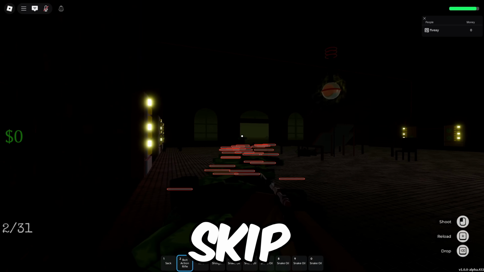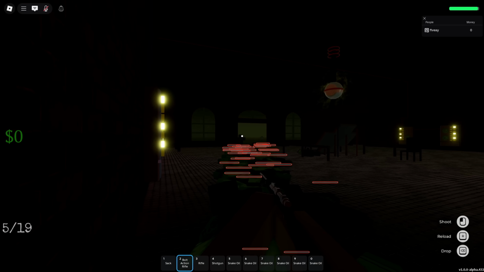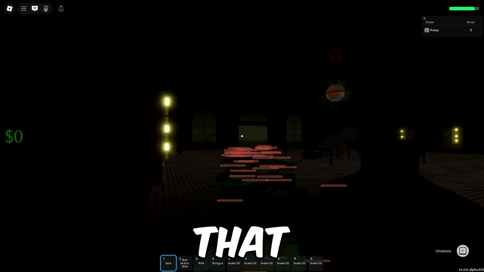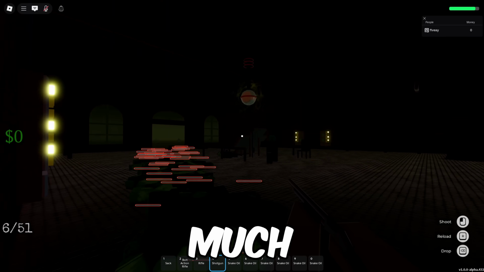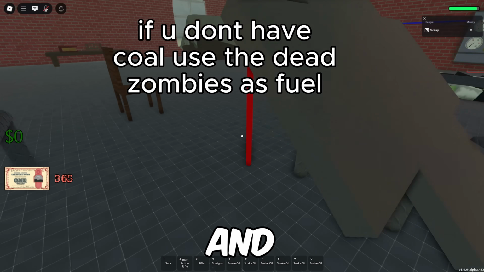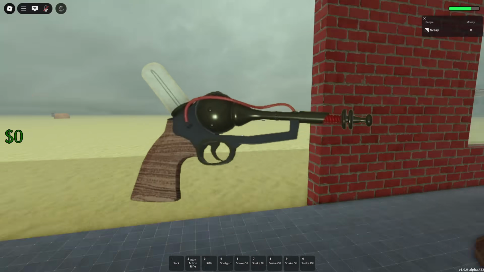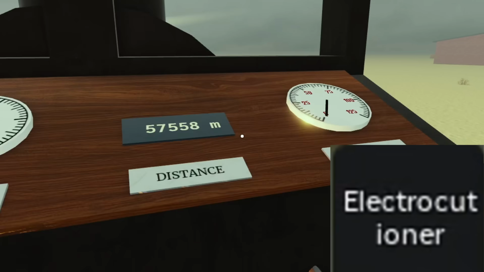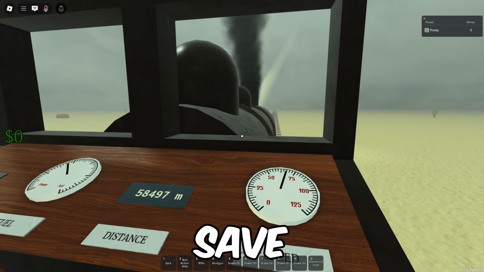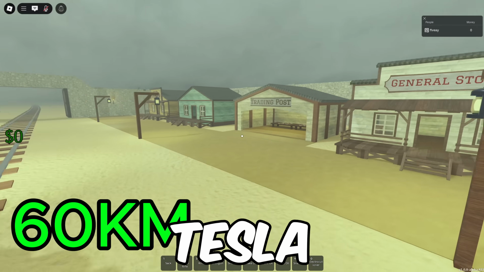Also, you can skip the Tesla building. It's a waste of time for the reward you get. You get like 4 or 5 bonds, and you can use that time to do much more. If your goal is really to end the game as fast as possible and get a lot of bonds, then skip the Tesla building. It's not the greatest. You will get a Tesla gun, and make sure to save the ammo for the end because it's gonna be super useful to beat the Tesla final boss.